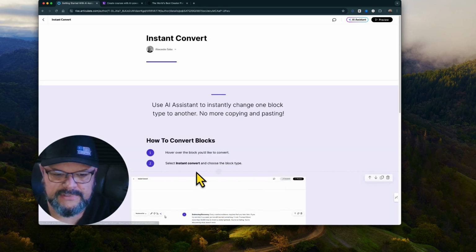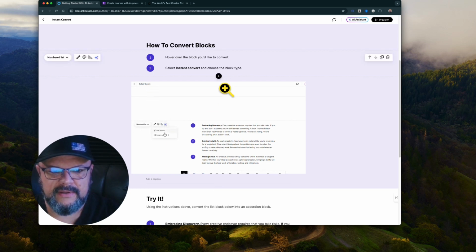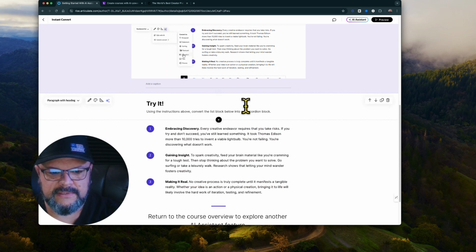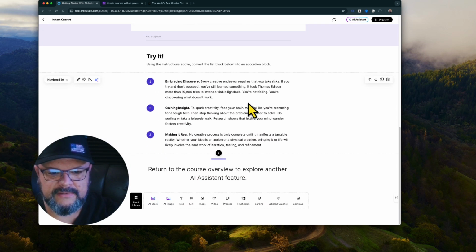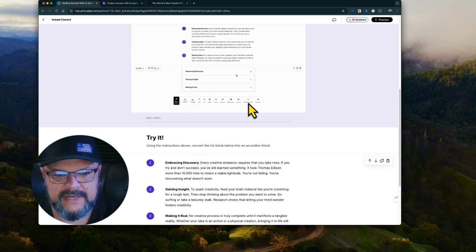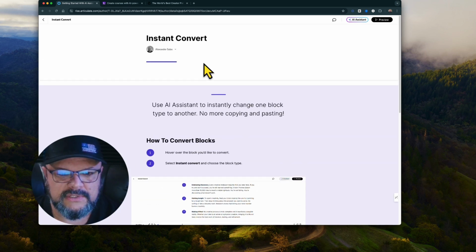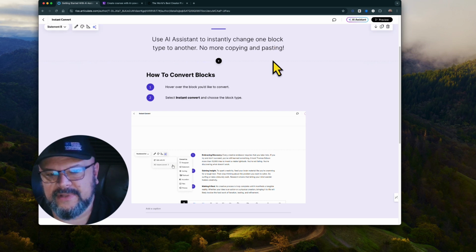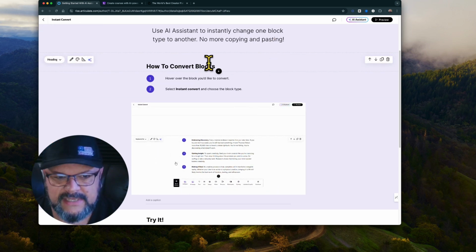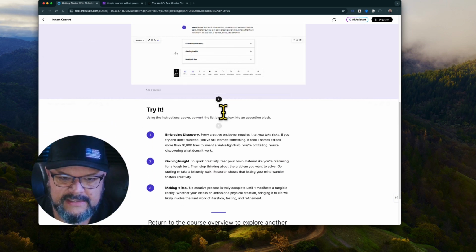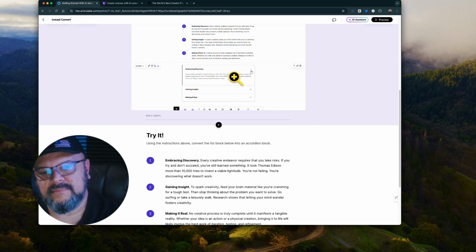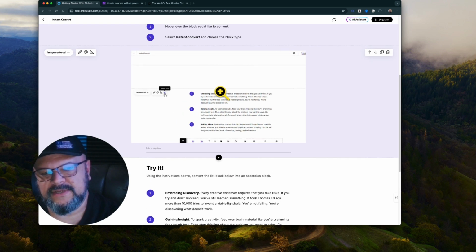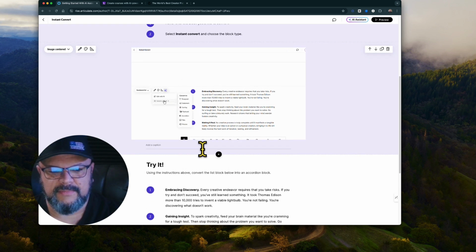Yeah, why not? So we got here how to convert blocks. If you notice, Rise in the edit mode works with little plus signs where you can add another element. This is an actual element. It's a text element. This is a header. And this is somewhat either, I'm thinking, a GIF they put in there to show you the motions.